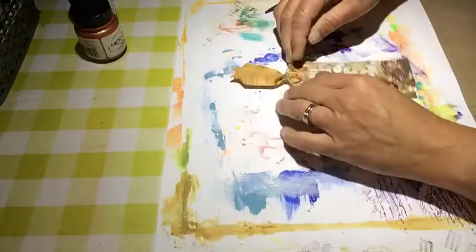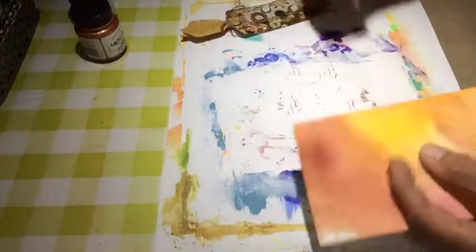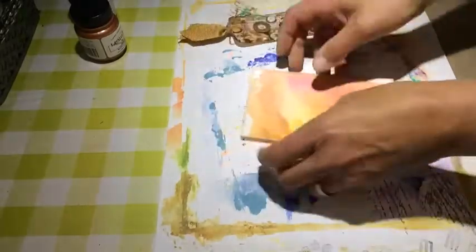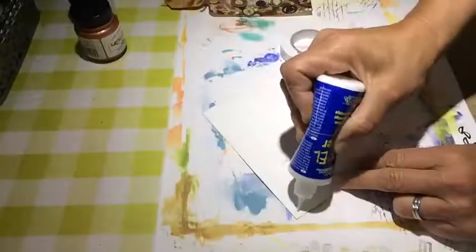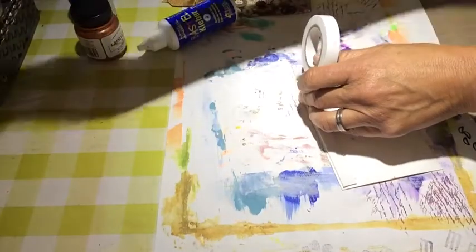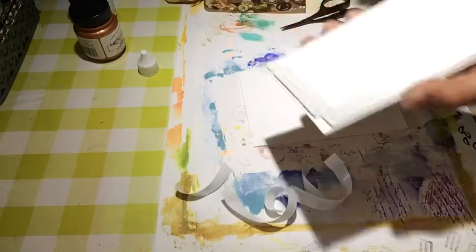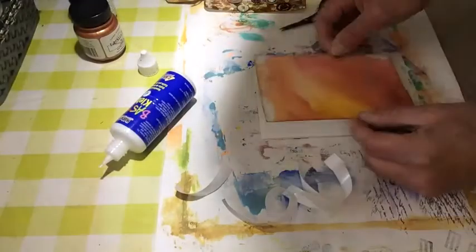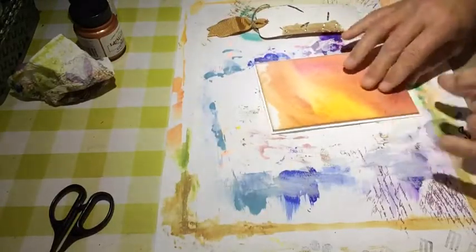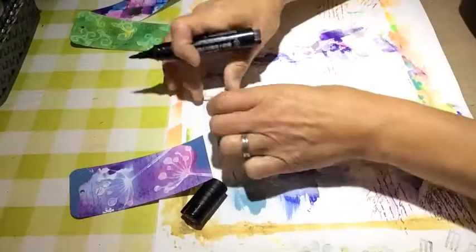Cut it down — I think that's this card. I finished the tag and now I mat it down to the card. This watercolor paper collar — I used the leftover ink on my craft mat and wiped it through. I use it now for the card, very easy. Because of the heavy watercolor paper, I use foam tape. I really don't trust those things — often they get loose, and I definitely don't want a card falling apart when people get them. So I really double glue them to make sure they stick. The tag goes on top; that's the card. I glued it down with glossy accent — it's really, really heavy with all the metal on top.